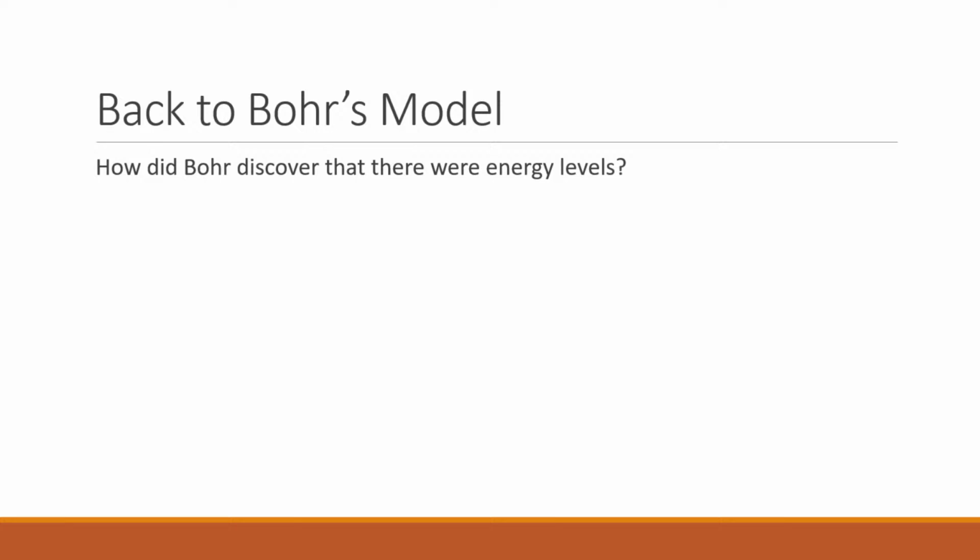Today we're going to talk more about electrons and their places in the atom by looking more at Bohr's model. Now, Bohr's model, like we've seen before, has the nucleus in the middle and some electron shells that go around the atom. We know from our discussion last time that there's a maximum of 2 that fit in the first shell, 8 electrons in the second, 18 in the third, and 32 in the fourth, fifth, sixth, and seventh shells.